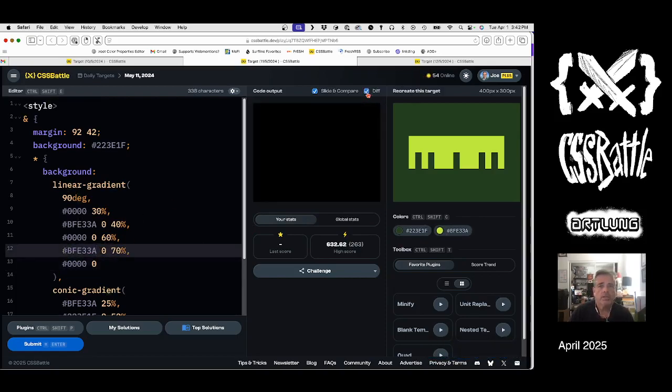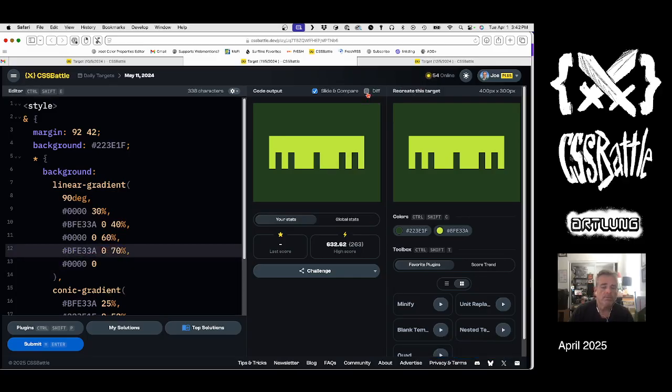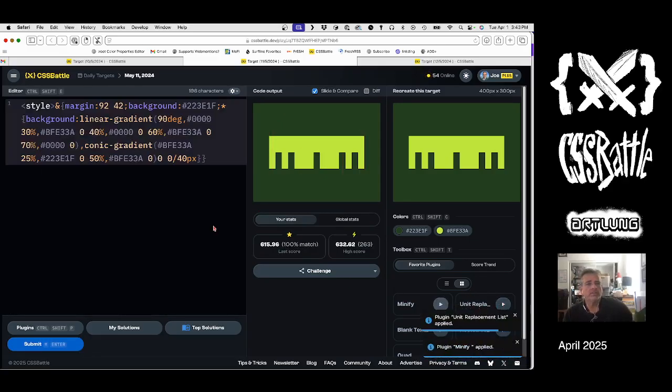I was going to say that we could then do it as a half size, but actually this is correct. So let's submit. We're done because it's asymmetric, right? So we have all this blank space here. All right, and that's a solution. It's 100% match. So what about unit replace and minify? I don't think we have any units that are going to reduce. And then resubmit, and that is a solution to May 11th, 2024.